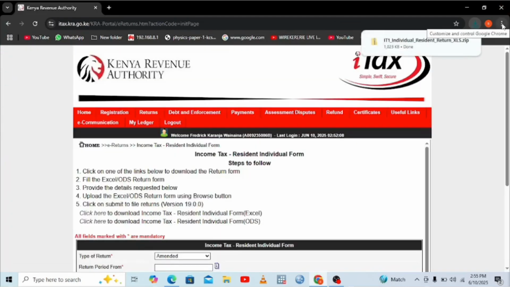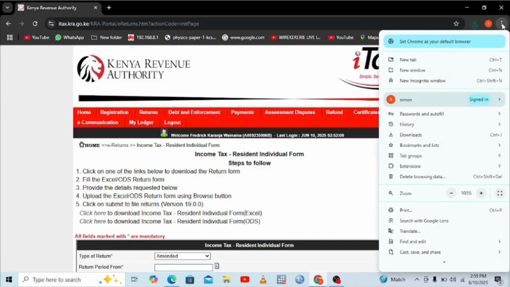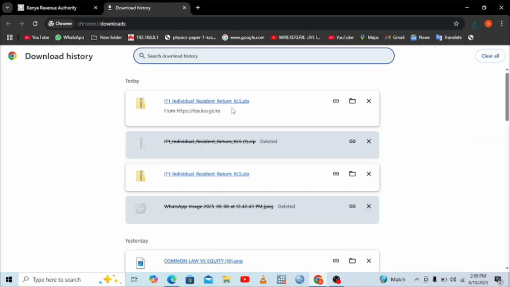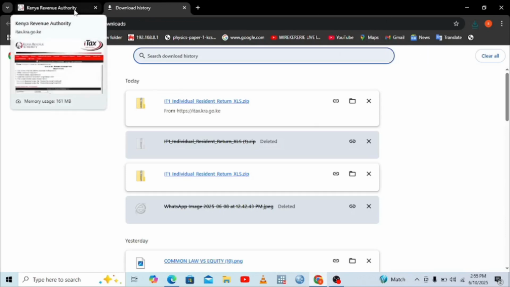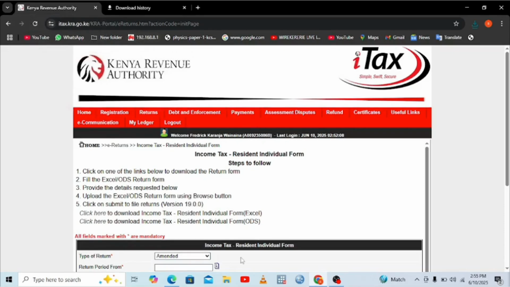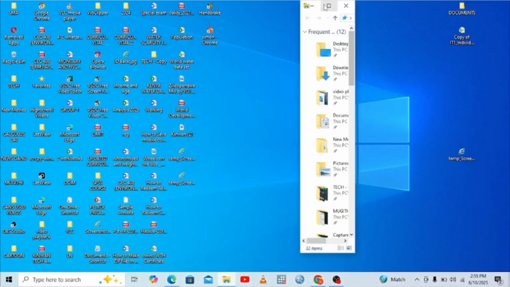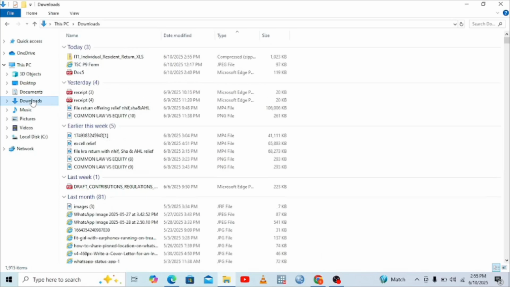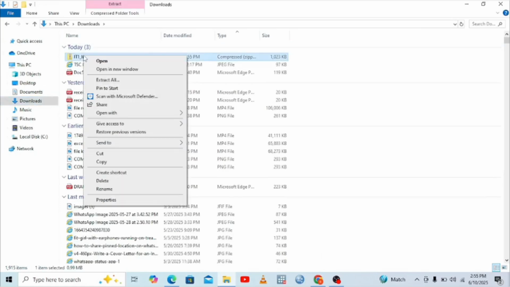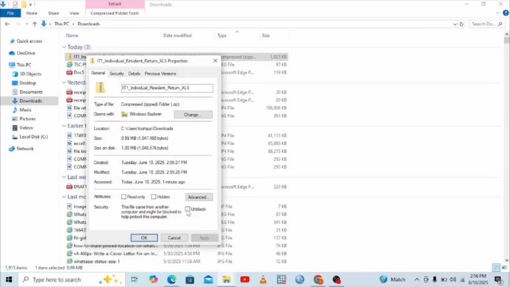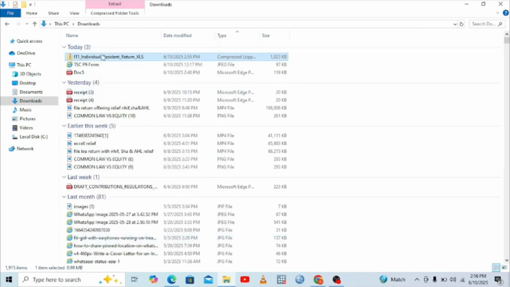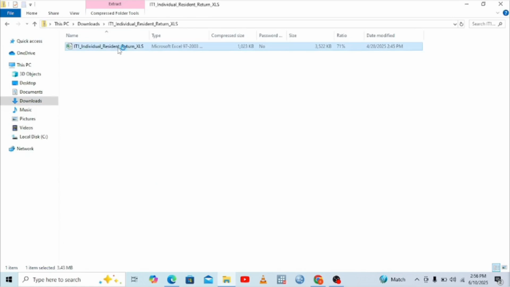To view if it is downloaded, you can click the three dotted icon in the upper right hand side of the website, and then come to where you have downloads. It is here. I don't recommend opening it from here, since you can experience some macros blockage. So I suggest you minimize the window, then come to your file explorer, go to downloads, right-click the document, then go to properties, then click unblock, then click apply, then click OK. Follow the procedure to avoid macros problems. Then open the Excel document.